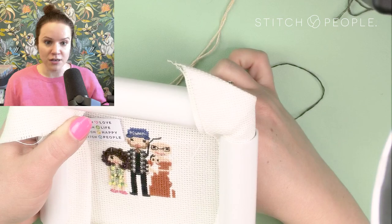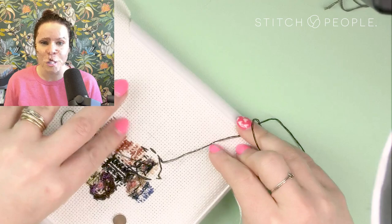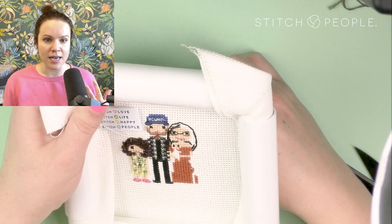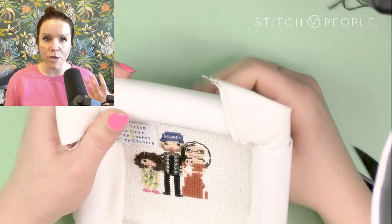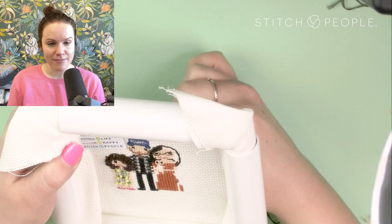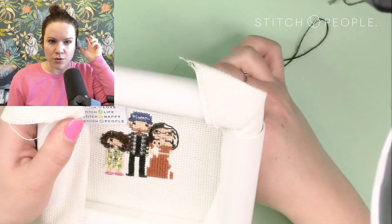I've combined three different floss colors for the hair to match the person I was stitching, and I outline where the hair is going to go for that real hair technique — making sure my floss is secure. I'm doing more big waves with this hairstyle instead of tight curls, so I'm doing more straight stitches, but you definitely want to reference photos as much as you can to make sure the motion of those straight stitches mimics the wave and the natural look in the hair. I do chunks at a time to get that wave rolling out and around.